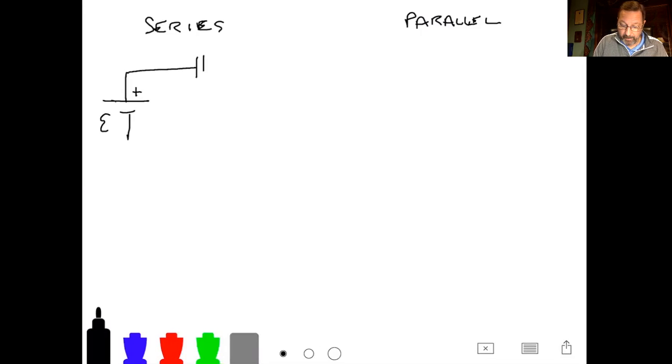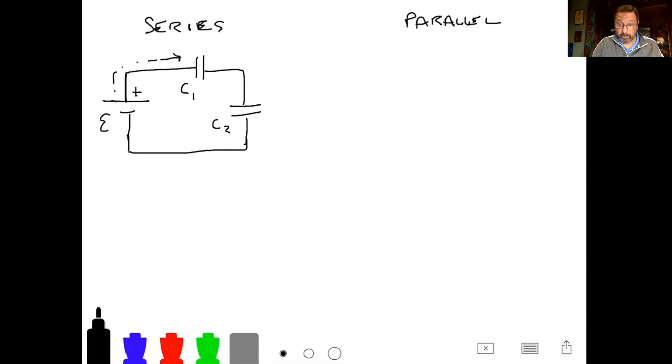I'm going to put a capacitor, let's call it C1, and then I hook head to tail with that capacitor a second capacitor, call it C2, and I connect in a closed circuit loop, and we've created a series circuit of two capacitors. A couple things you should recognize. The current is just the rate at which charge is moving. When that charge or that current leaves the battery, it has no place else to go but to be on C1, and then that moves charge over to C2, and then that moves charge back to the battery.